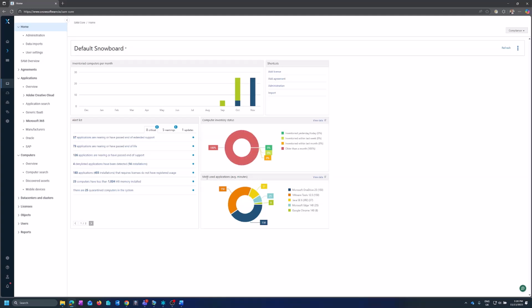Also on this page, you have a great insight into the most used applications, which means you have an insight into how many minutes or how many times an application might be run. This is great because if you know that lots of users are using OneDrive and you're paying for fewer licenses, you might want to look to expand on these licenses to cover all of this, so your compliance is valid when it comes to audit time.